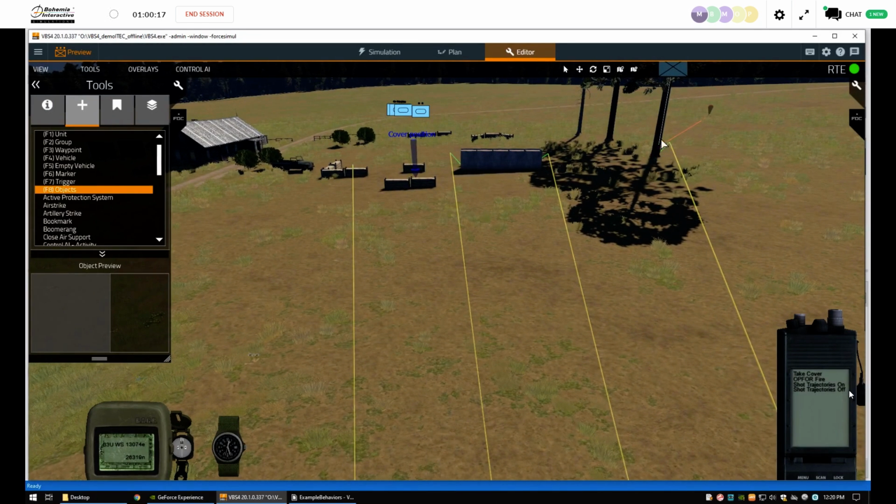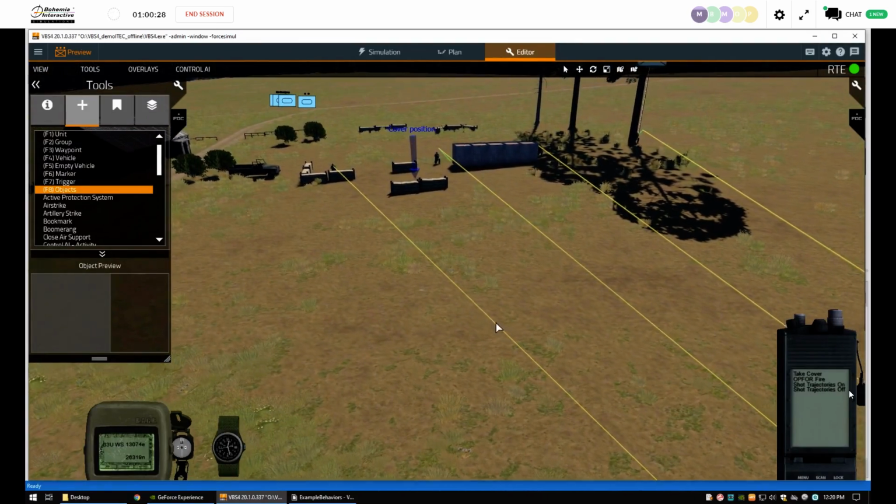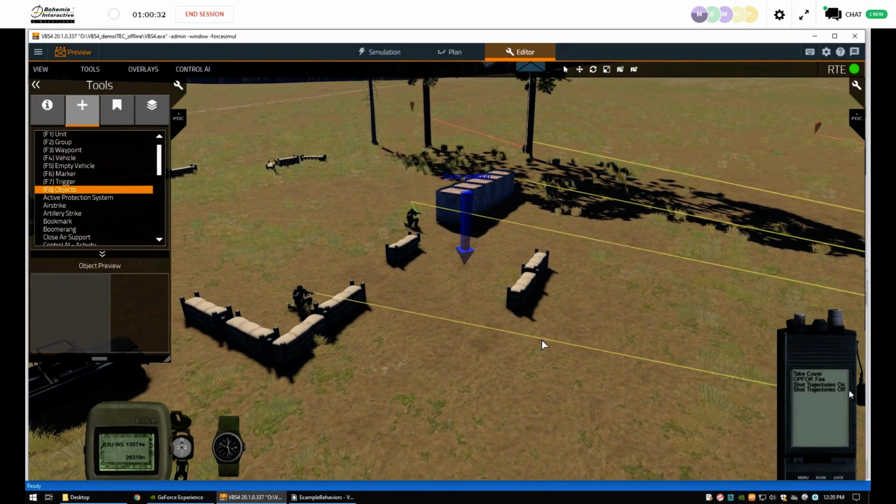And you did see, it might have been a bit hard to see, but you did see the blue 4 went into various positions of cover on their own as a reaction to the enemy fire. We will run through it again in a few seconds. I will turn on the shot trajectories debug so it's clearer to see.